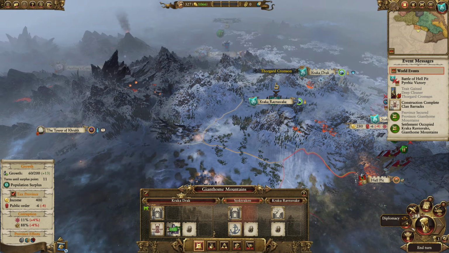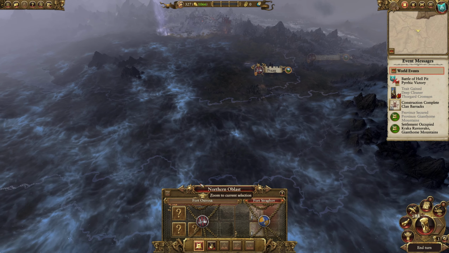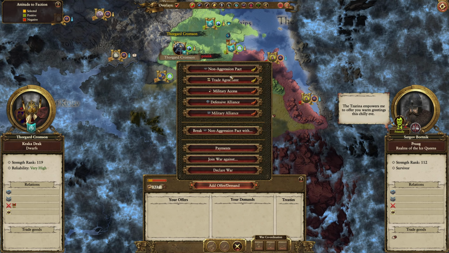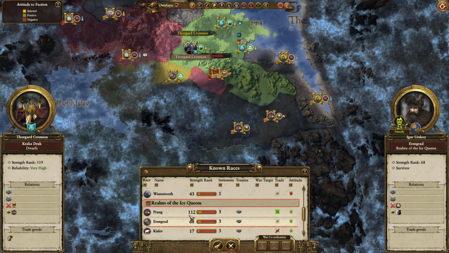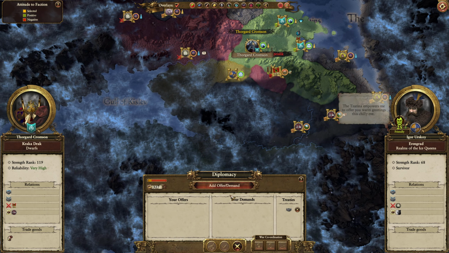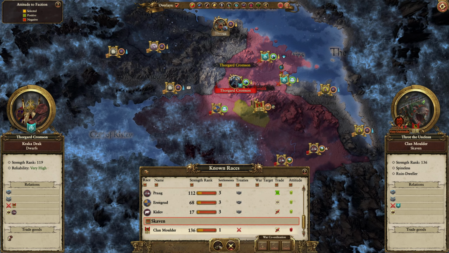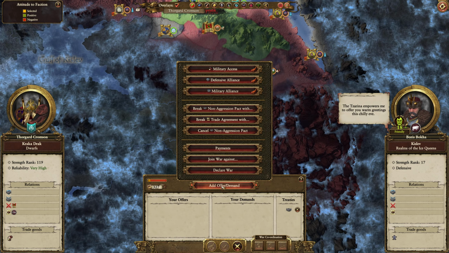Growth, please. The Tsarina empowers me to offer you warm greetings. Okay, if we can get trade agreements with these guys as well and non-aggression pacts. Drink with us. I should have probably gone for that early on. Places like this are really good for us, which is why I'm probably going to get the stuff on early.